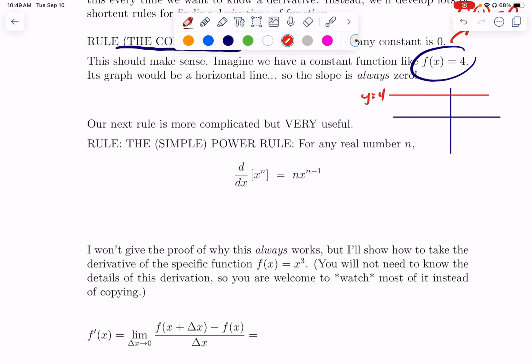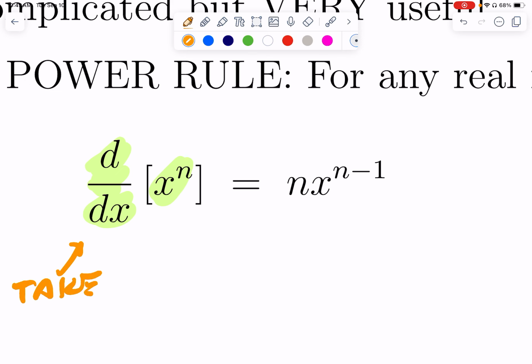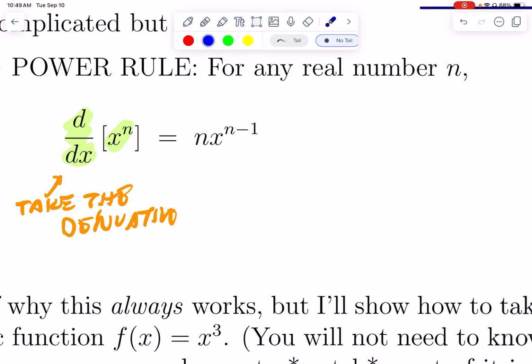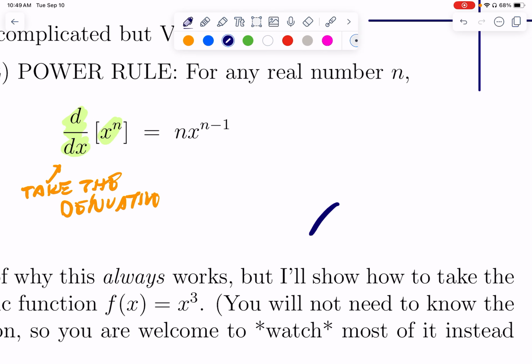Okay, now, next rule is called the simple power rule. This allows us to take the derivative of anything we can write as variable to a power. So here is the general pattern. If I am taking the derivative of x to the n power, so x here is our variable. Remember, this thing in front really just means take the derivative. If we take the derivative of a power of x, the derivative of that is n, whatever this exponent was, times x to the n minus 1.